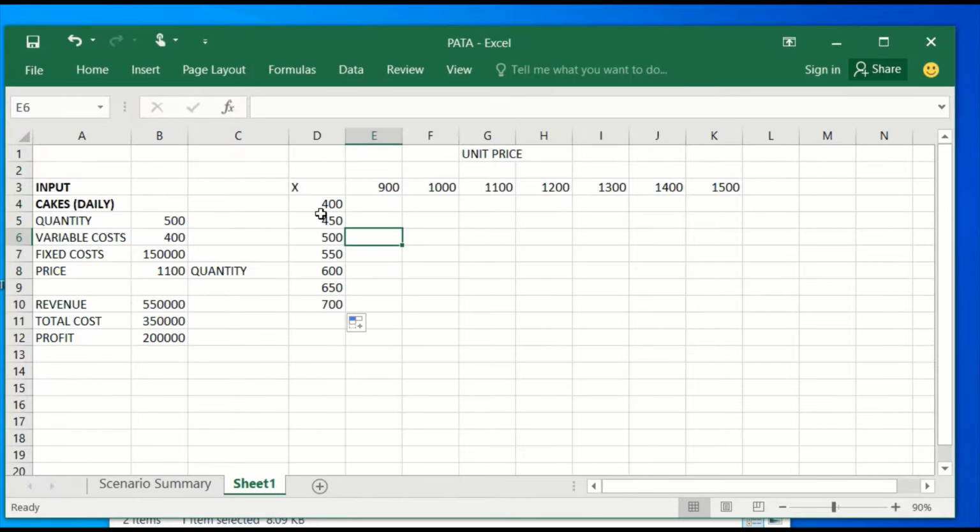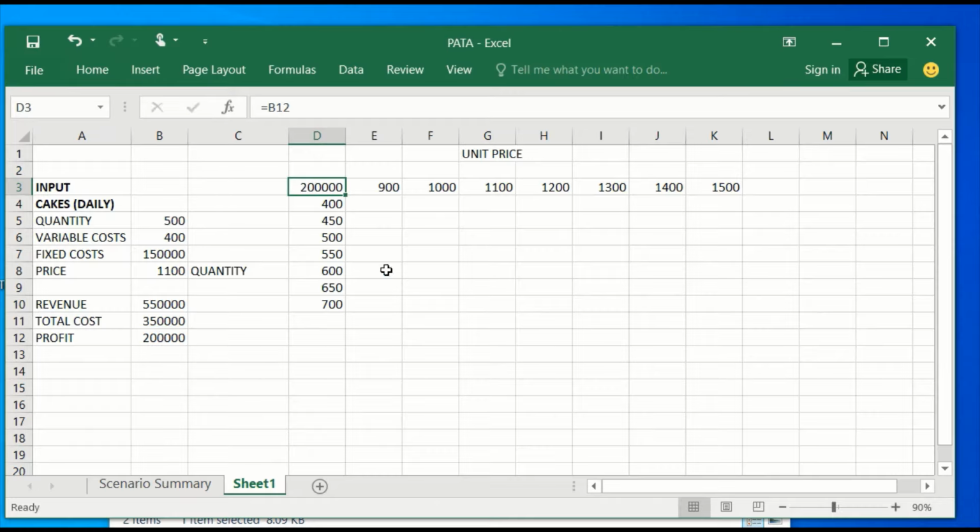Okay, so there we are. And we have been told to base our X, or the corner of the data table, the top left corner, on the profit. So we type the equal sign and we go ahead and click on profit. And we enter.